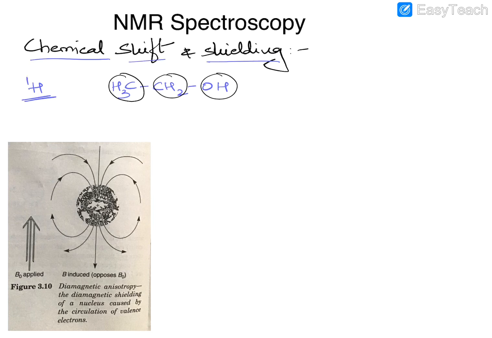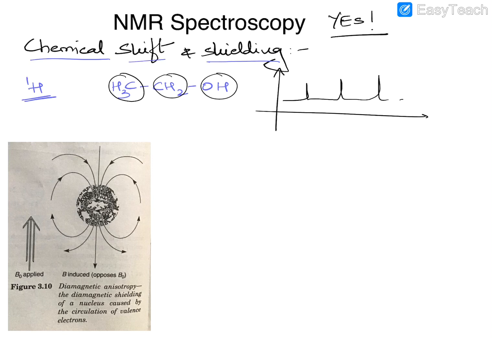Now, is it possible to distinguish between these three types of protons as they transition from ground state to excited state? And the answer with respect to NMR spectroscopy is a big yes. And that's the reason it becomes one of the most versatile tools to do structure elucidation. Now, how is it that their resonant frequencies become different, or how is it that in a spectrum we are able to see the three peaks appearing at different resonant frequencies, is something that we'll be discussing in the concept of chemical shifts.